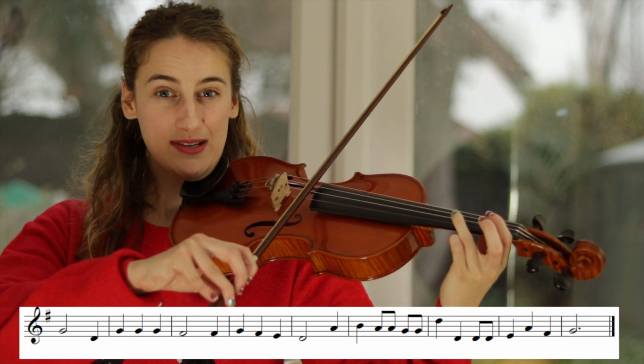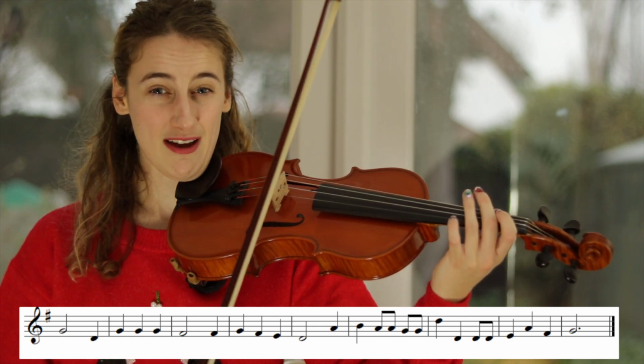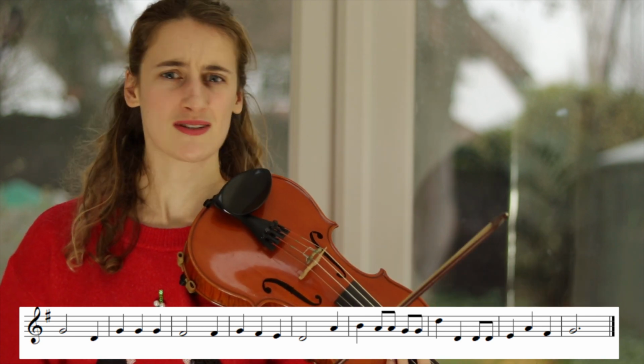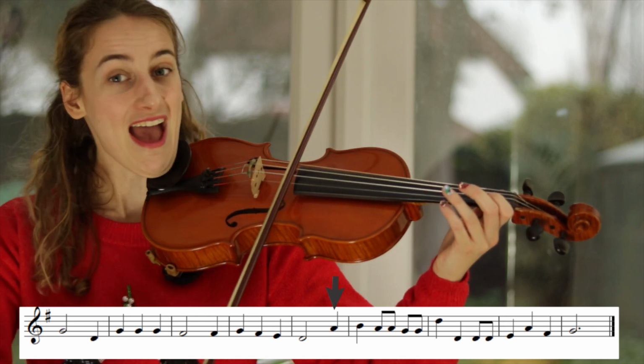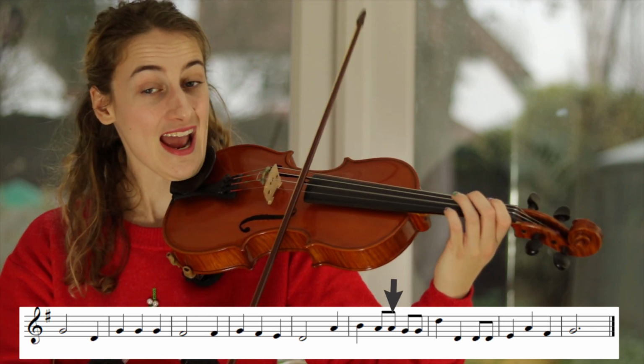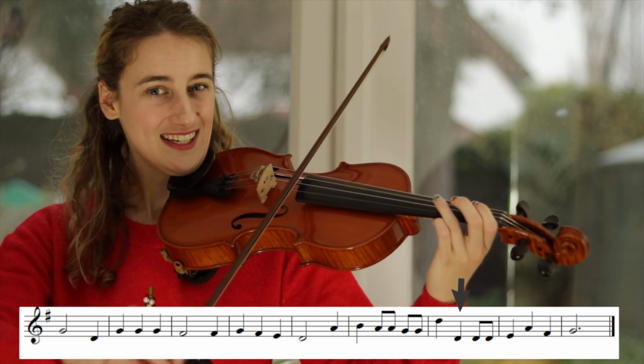D, and then we're doing our octave to our open D. So make sure that that 3rd finger D is nice and in tune, because if it's not, it'll be really obvious when you play that octave. A, B, A, G, G, D, open D.